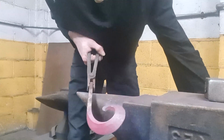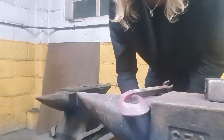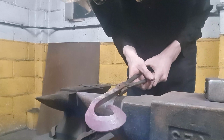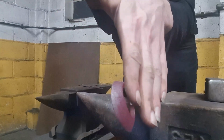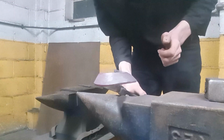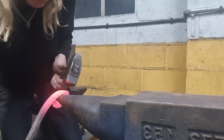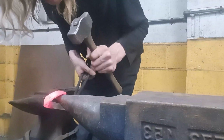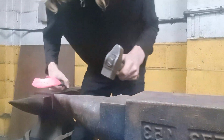And would you look at that? It's almost there. It's not quite done yet, still needs some more, but I'm sure you're starting to see the shape form. This bar goes around and curves into the bevel. Yes, just keep going with this technique and eventually you should get the bevel scroll.